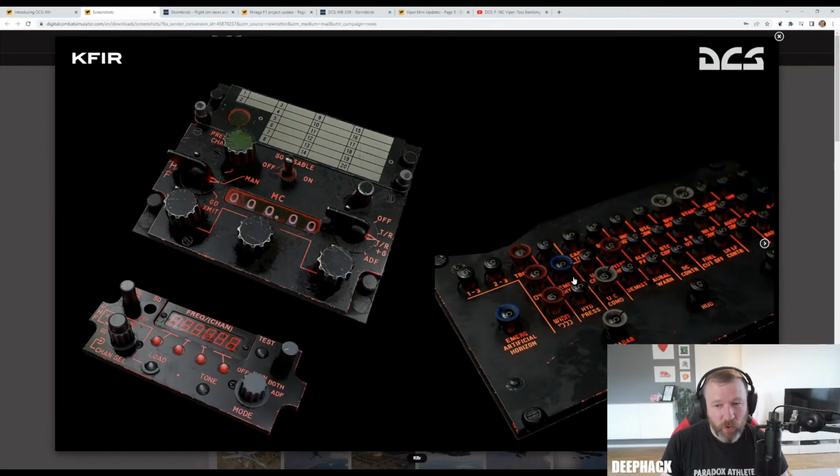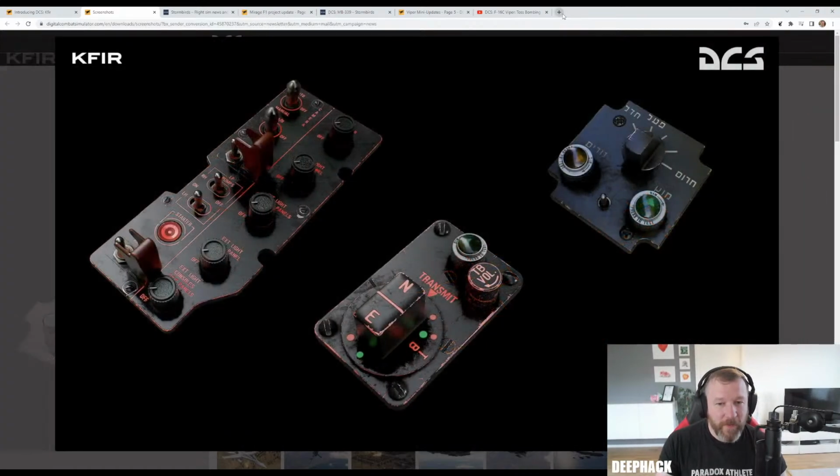And then we've got a whole bunch of shots of the interior of the Kfir. These are looking quite nice. An interesting mix of kind of NATO-looking avionics, French avionics, and then stuff with some Hebrew characters on it as well. So quite a mix.